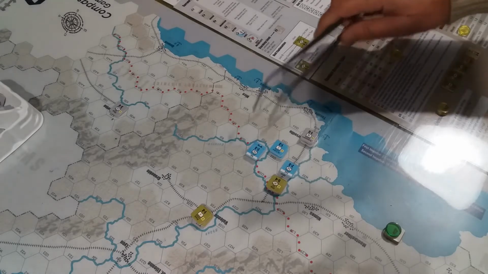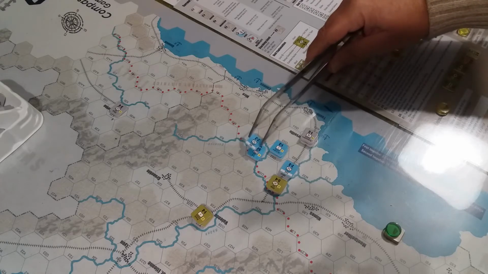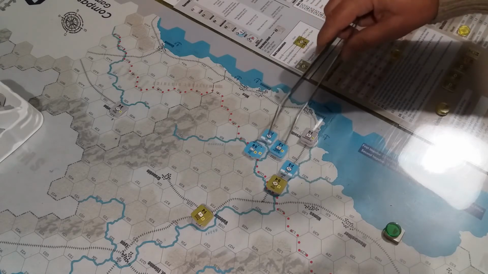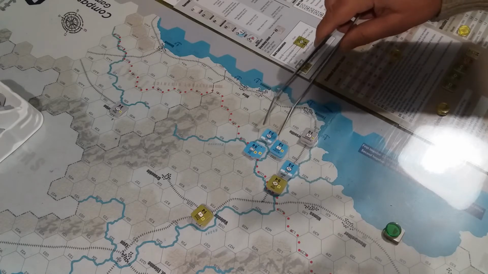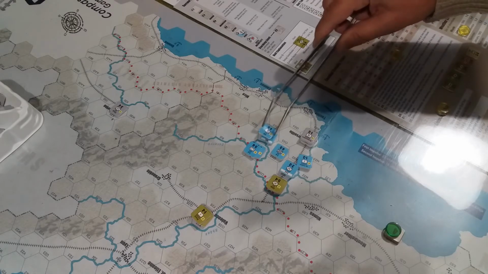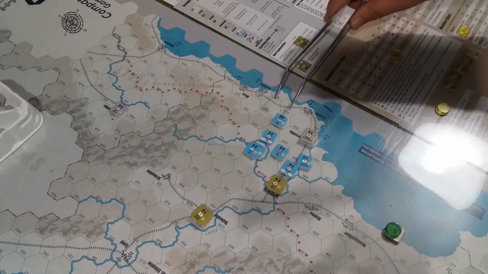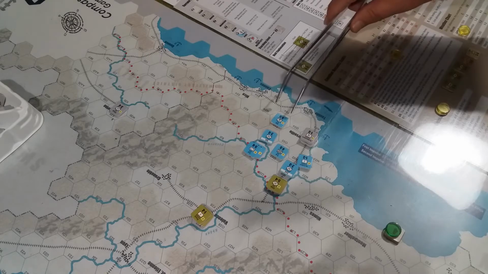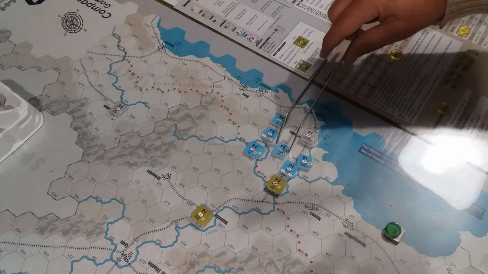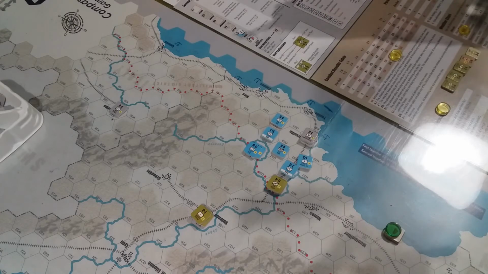Okay, so let's look at this. So this bloke can move a whole 2, but he's going to move 1 to there. These 2, what do we got here? Mr. Mountain Man can go 1 into the rough, 2 into the rough. Let's leave him there for the moment. This guy can move 3. This is, sorry, not rough, it's mountains. He's allowed to keep moving, isn't he?